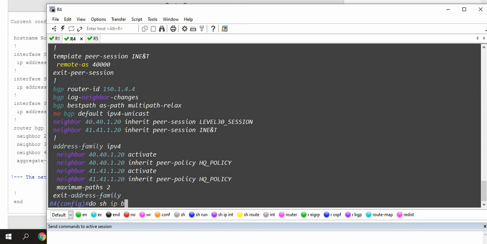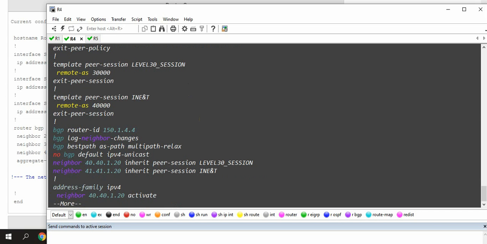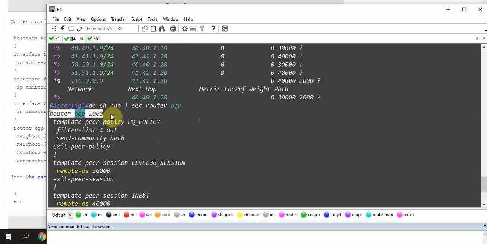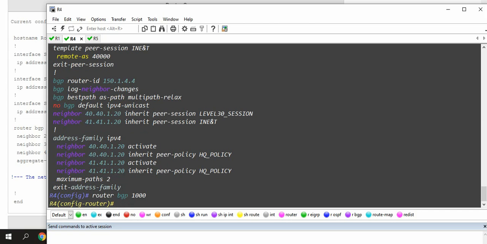In show ip bgp, we don't have this network. We have to first advertise this. Okay, first advertise this network.